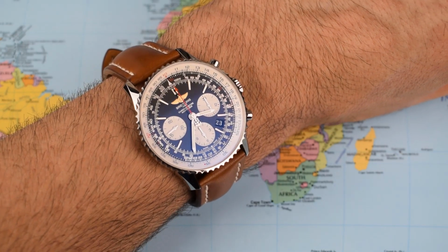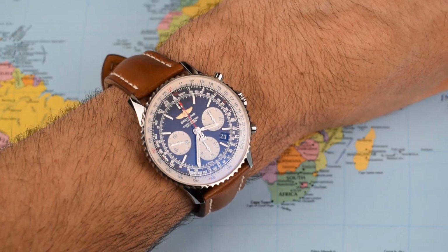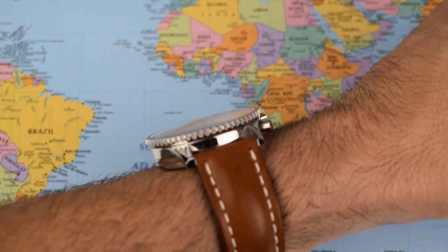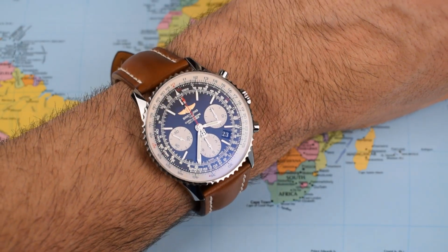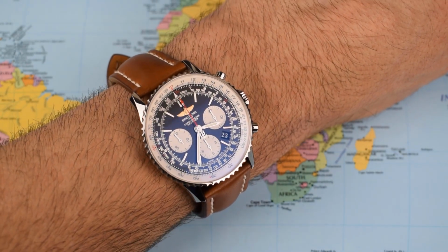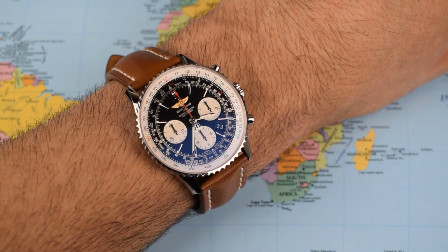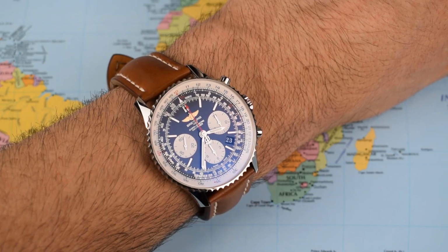Was wearing this one today. A captivating watch. So much going on. Love that AR coating on the dial of this one as well. Dome crystal, lovely bit of distortion there. Super accurate again. COSC chronometer certified. I feel very lucky, very spoiled to own this Breitling and the Omega. Two incredible watches that I didn't think I would ever own.